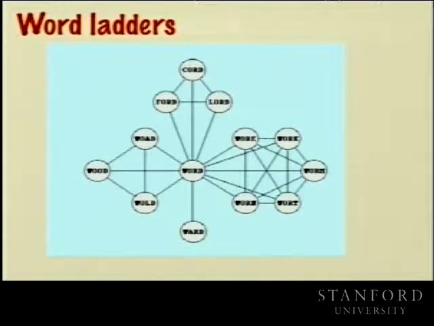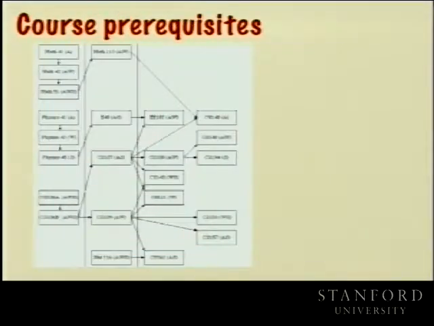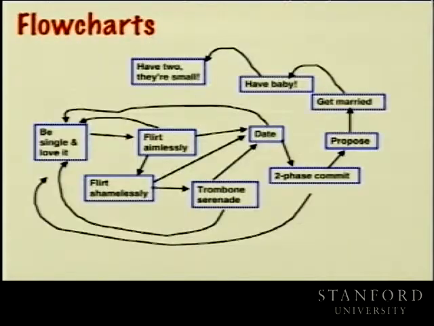Whereas in the case, for example, of the word ladder, all of these arcs are what we call undirected. Right, you can traverse from wood to word and back again, right? They're equally visitable, or neighbors in this case. So there may be a situation where we have directed arcs where they really imply a one-way directionality through the paths.